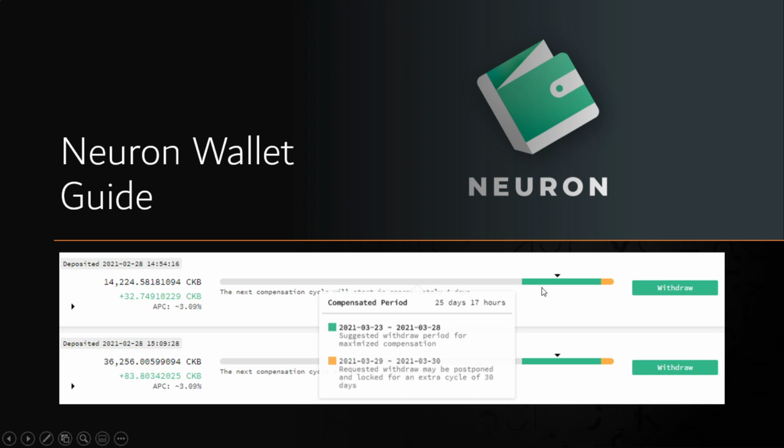But my point is, when you make a withdrawal transaction from the gray area to the green area, you can unlock the CKB after this epoch. If you make a withdrawal transaction in the yellow area, it might be that you can't unlock after this epoch and you are stuck again for another 180 epochs. So just keep that in mind.